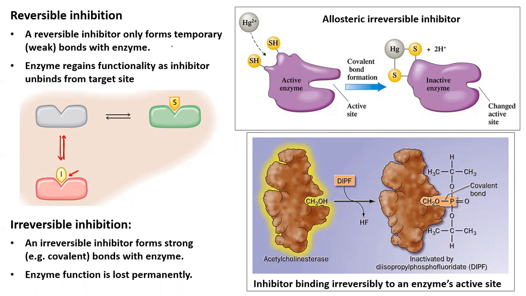Inhibitors can bind to enzymes in a way that is reversible. That is, they can bind and unbind — the bonds are quite weak. In this example, we see a competitive inhibitor binding to the active site, while the substrate could also bind to the active site when the inhibitor is not present. We have a reversible reaction, so the inhibitor can bind and unbind. It's in competition with the substrate for the active site, and as soon as the inhibitor unbinds, the enzyme is able to bind to the substrate.